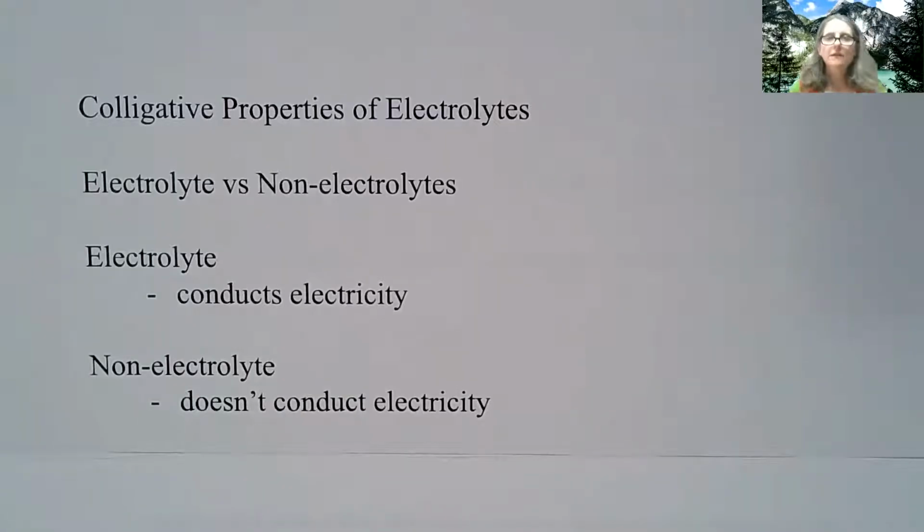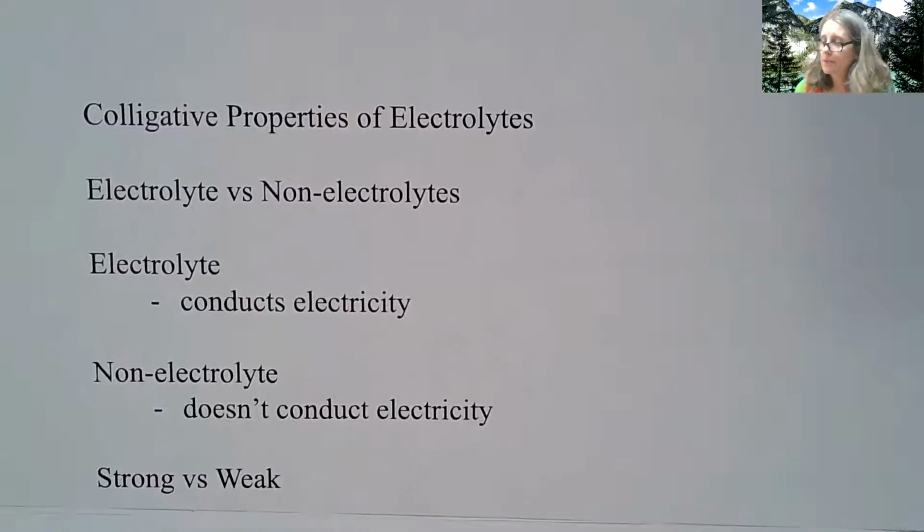So this is finishing up some topics in chapter 13 in terms of solutions. We've talked about electrolytes before. An electrolyte is something that conducts. In first year chemistry, we stuck a conductivity meter into a solution, and if the light bulb goes on, it is considered an electrolyte. A non-electrolyte is something that does not conduct electricity.